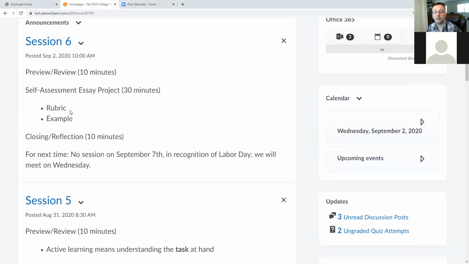I'm going to go through an example of a successful draft of the assignment, and then I'm going to open up for questions about that example. We'll wrap things up with some closing thoughts and questions, perhaps a reflection on what it is we're going to discuss for this particular assignment.